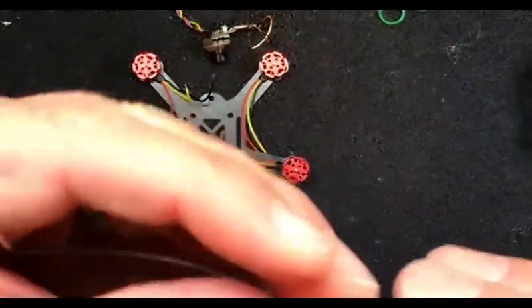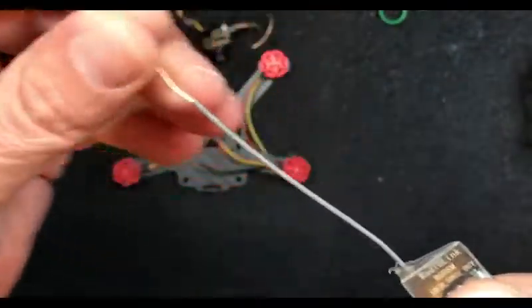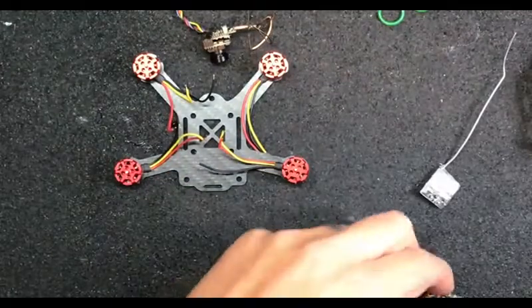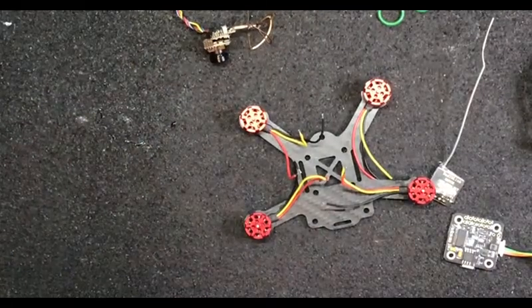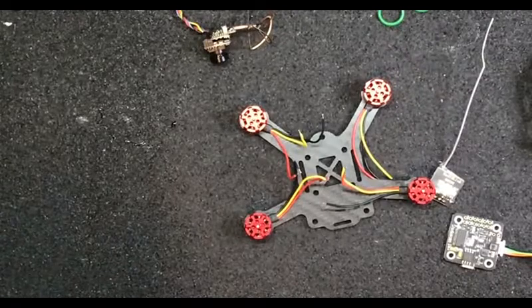He's got his RadioLink deep end receiver here. Do you want to put a real antenna on this or just leave it like this since it's a micro? Oh, we'll leave it like that since it's a micro, I'm not too worried about it. Now what I'm going to do is conformal coat the bottom where the stack's going to be.